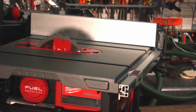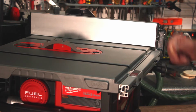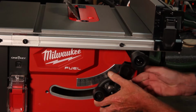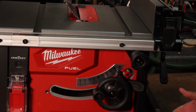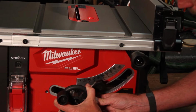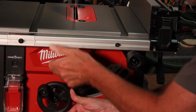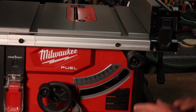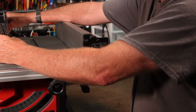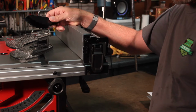I'm really impressed with how fast you can raise or lower the blade, and how easy it is to change the angle and then just lock it back into wherever you choose. It's fast and easy to do. Easy on the gauge and works really well, and it returns to zero quickly. I like that. It also comes with the simple attachment for the safety guard, along with the anti-kickback, I think they're called pawls.